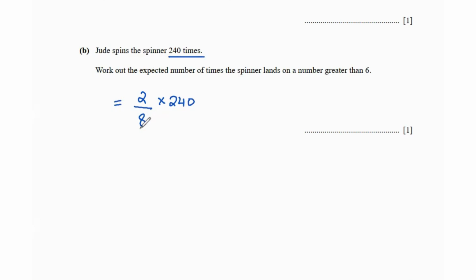Now we know 8 times 3 is 24. So 8 times 30 is going to be 240. Then we do 2 times 30, which is 60. If you've noticed so far, when it comes to fractions, simplification is the key to making your calculation easier and saving time. We are not allowed to use the calculators anymore, so the best thing is to revise your times tables, simplify as much as possible, make your calculations simpler.